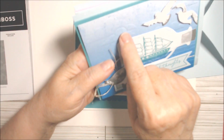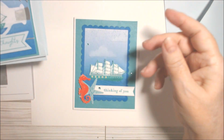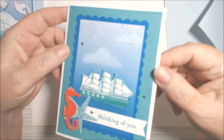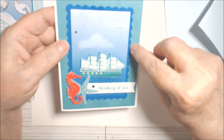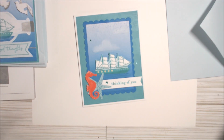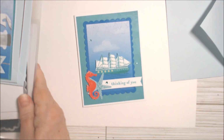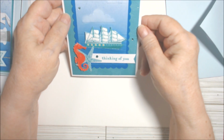But I don't know if you remember, if you watched my unveiling, these clouds on the sheet look darker. I just wanted them to pop a little more, so I took the white ink we have and a finger dauber, and I daubed the clouds, not mountains, clouds. And then I put it on a Pacific Point die cut with the scallop contour dies, and it was this one, the 2nd largest one, did that border, I believe, yes. And then I stamped the ship in Bermuda Bay, and I fussy cut it.